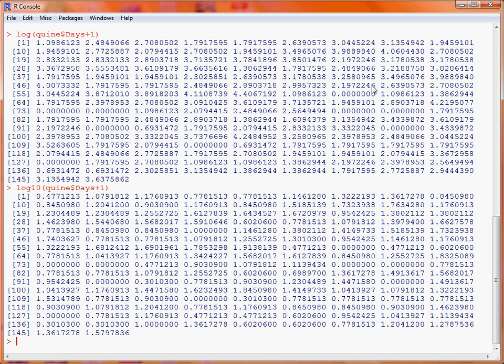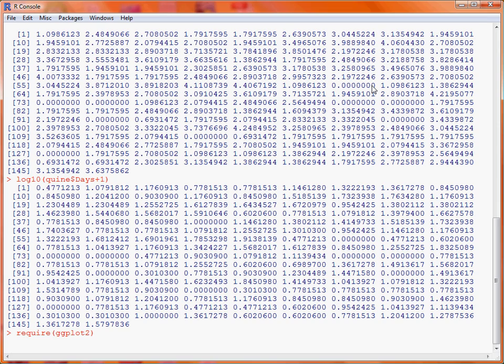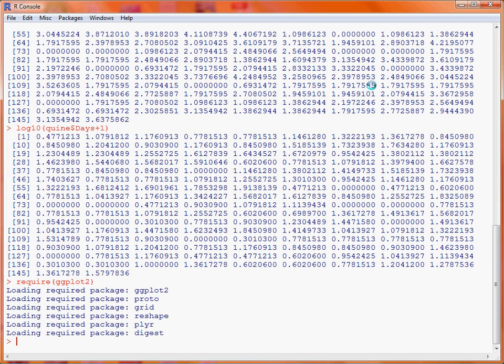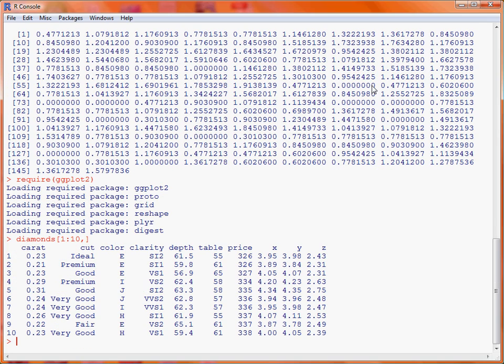The third data set that we're going to make use of is in the ggplot2 package, so we load this package again, and it's the data set on diamonds. Now this data set contains various bits of information. So again, let's take a look at the first 10 rows of the data set. We can see that the last 3 columns, X, Y, and Z, are information about measurements on the length, width, and depth of that particular diamond.